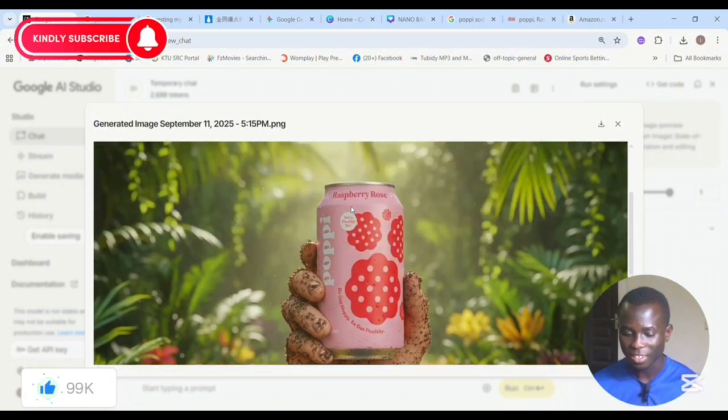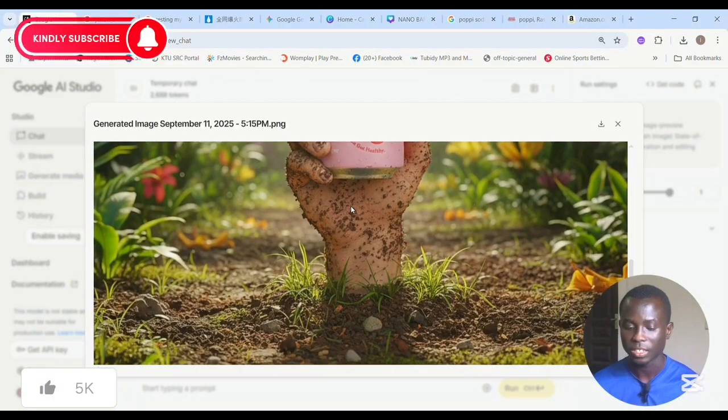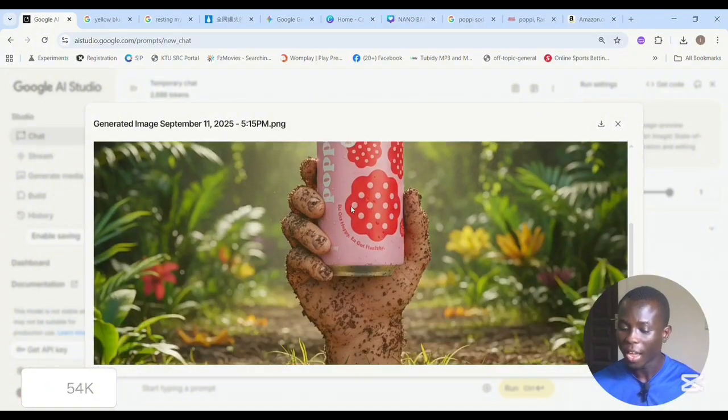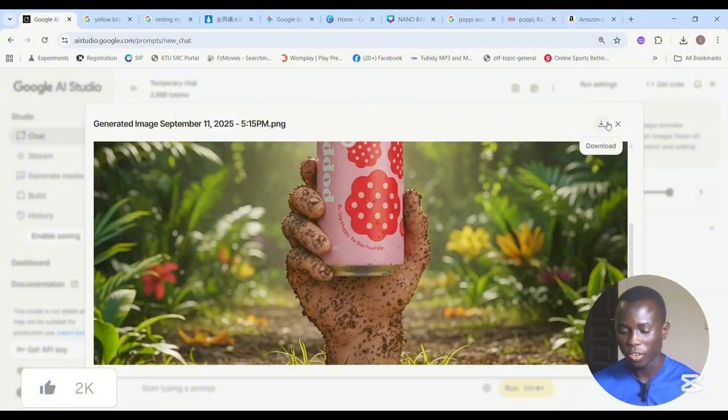As you can see, everything is clear. The hand looks like a human hand. There's nothing bad about it. If you take a look at the shoulder, there's no mistake. It's giving you everything that you want. This AI actually gives you exactly what you prompt it for. So this is where you download it.